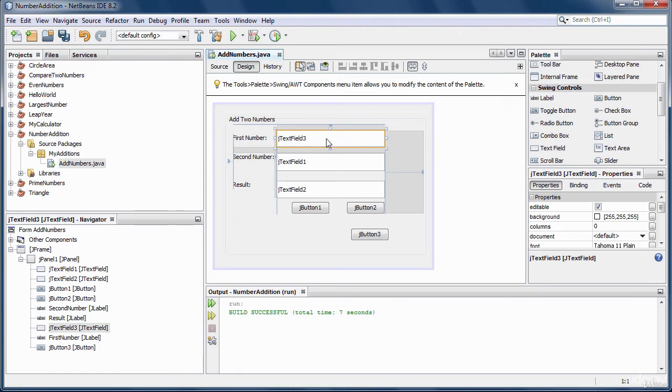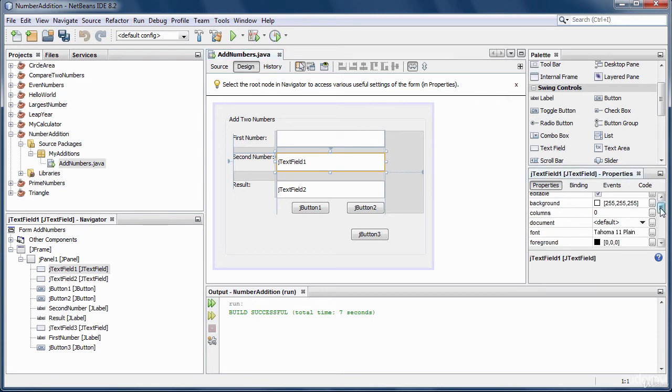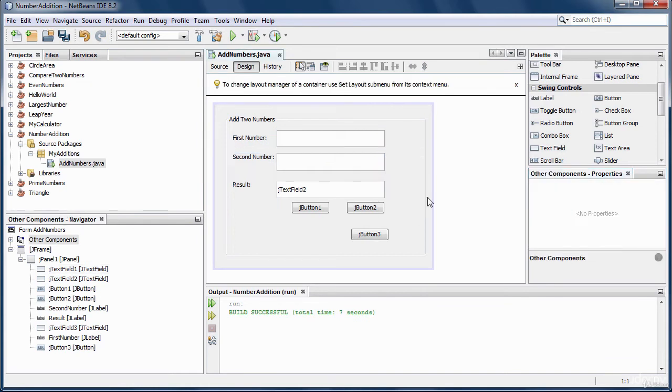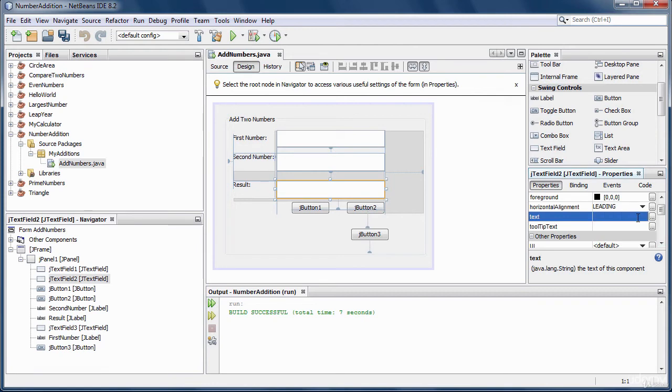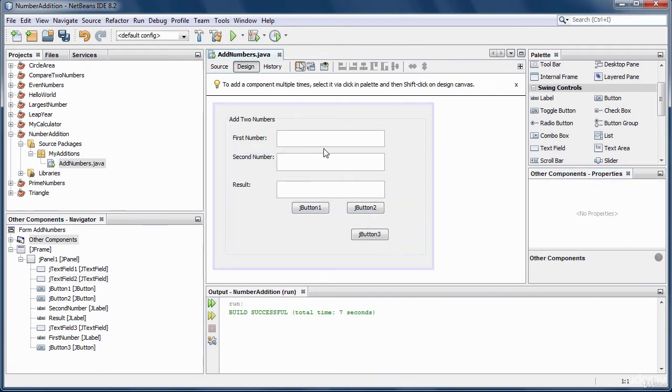So click on that text field and I look for the text and just clear the text field. That's it there. I just clear that. Press enter. That's now blank. Do the same here. Look for the text field and just clear the text field. I do the same with this result here. I look for the text field and just clear the content and press enter. So I got nothing here in this text field.